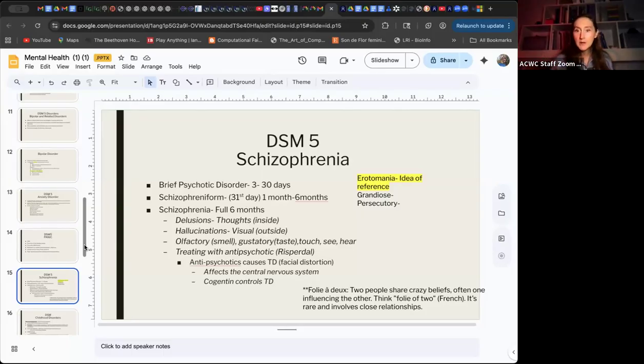Well, actually, maybe not. It literally is going to be determined by how many days they give you in the question. So if somebody's been having these schizophrenic symptoms here, but it's only been for around 3 to 30 days, I have seen before 1 to 30 days, but you get the idea. It's up to 30 days, right? That's going to only be brief psychotic disorder. It is not yet schizophrenia. No matter how much it sounds like schizophrenia and the question you get, it is not schizophrenia yet.